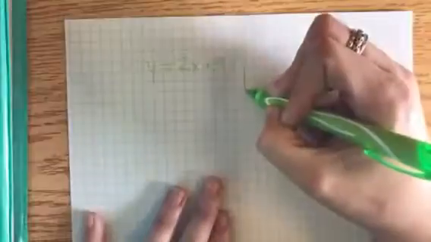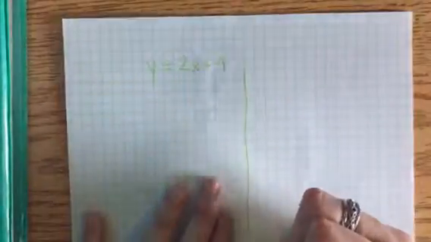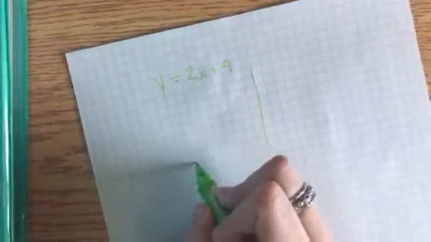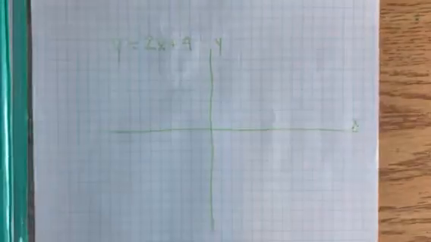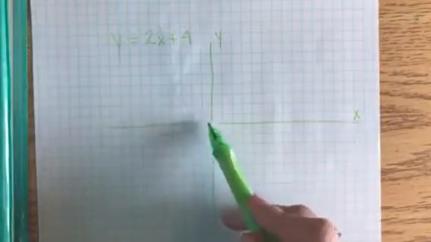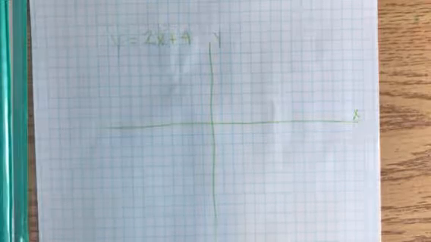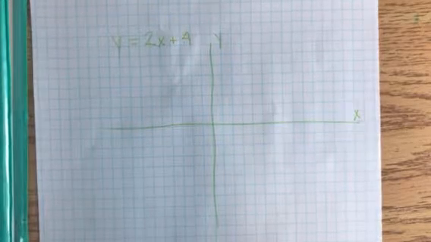we're going to need a coordinate plane, which means we need an x and y axis. I'm still using graphing paper and my lines still aren't perfect, which is okay. We should know that this is our x-axis, this is our y-axis. We should know that the middle here is the origin where the x and y axis intersect each other.